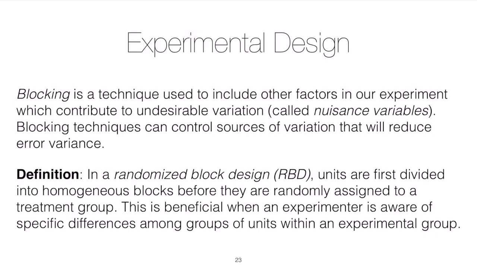So if you recall, in a completely randomized design, treatment levels were assigned to experimental units so that each experimental unit had the same chance of receiving the treatment. And so that'll be different in a randomized complete block design, or RCBD. Units are first split into blocks, and then treatments are assigned at random within each block.